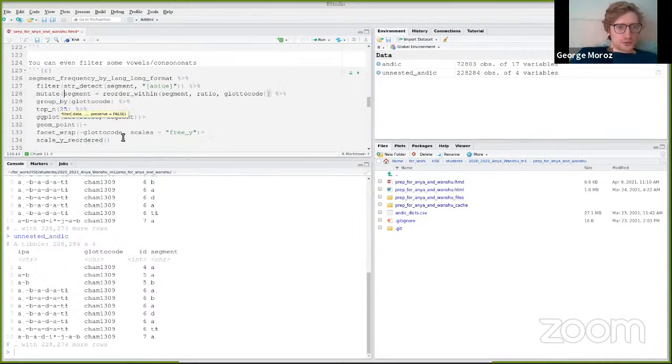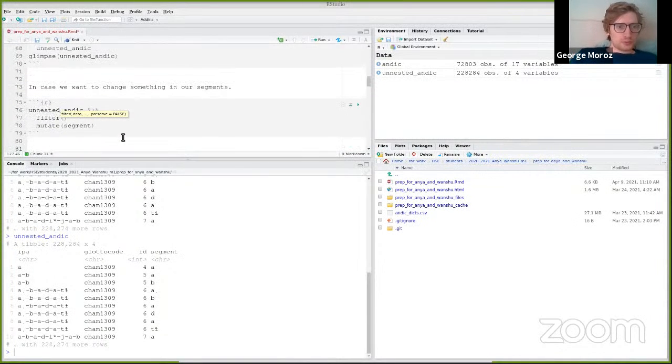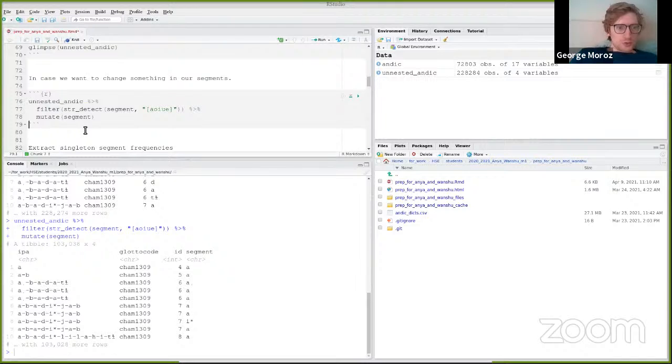Where? For instance, here. Let's work for a moment with vowels. So here we have only vowels. You see? So here is the filter, and inside this filter, I want to detect those vowels that have R, O, E, U, E. And in order to make it, you need to do something like this. So I'm using square brackets in order to list all possible patterns, okay?